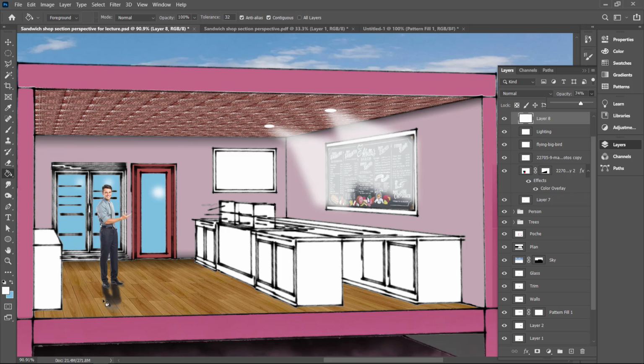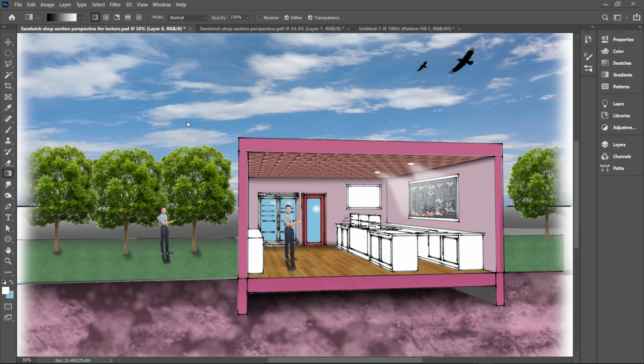And then, like we did with the shadow, I can add a mask onto this layer by selecting the layer, clicking the mask tool and drawing a gradient. That gradient should make it appear as if the light is fading off. And that's not quite as much of a fade as I want. There we go. Now that looks more like light is coming out of those light fixtures. And there you have it, a drawing in perspective that has all sorts of interesting features to it and looks pretty nice and seems somewhat realistic.